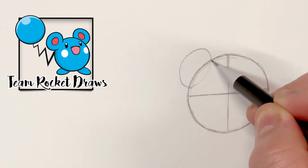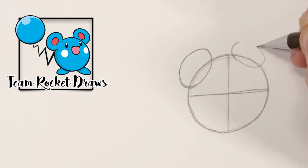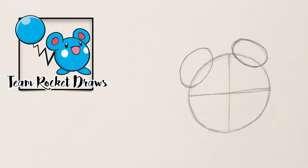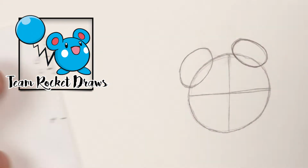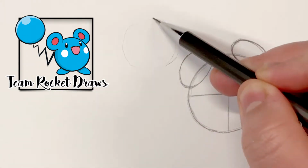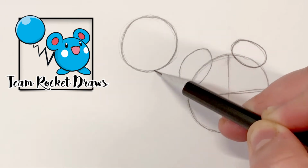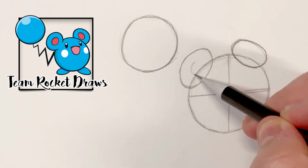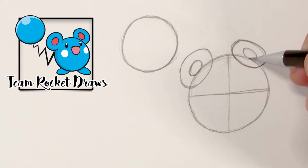Alright, so now for one of the ears, guys, it is roughly around half of the size of the circle. So here I'm using a spare piece of paper to help me measure the length and make sure that they're similar in size, although the one on the right should be a little bit smaller. And now for the actual tail, guys, it should be a little bit bigger than half of the circle, and then we could do the inside of the ears right there.